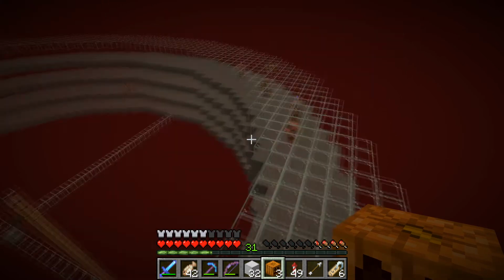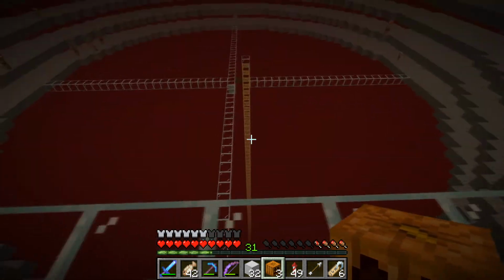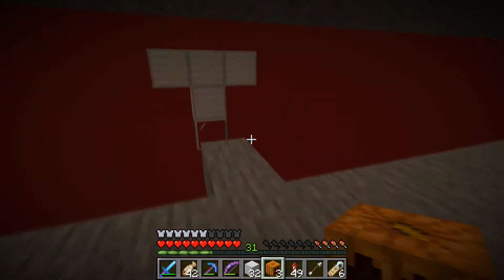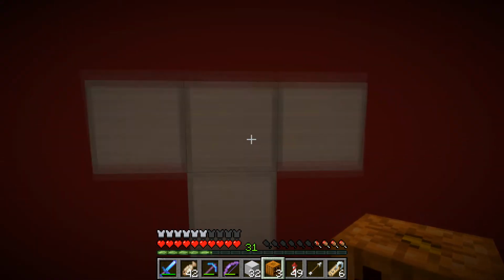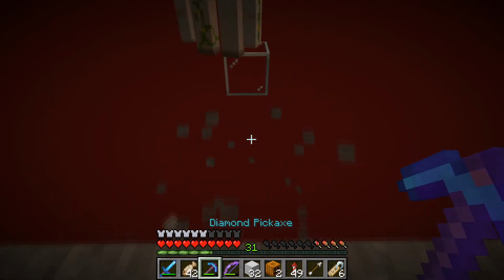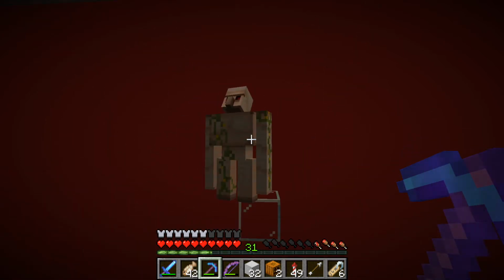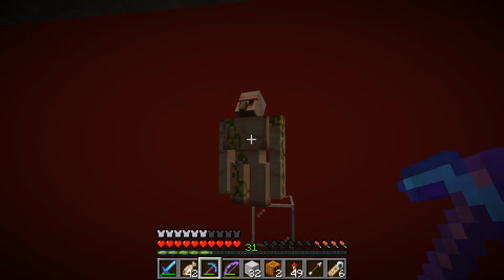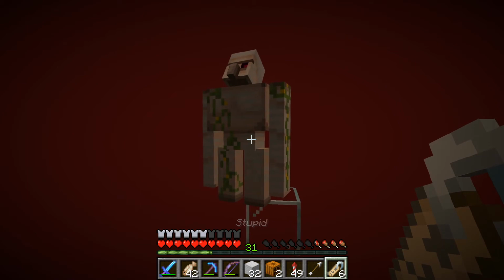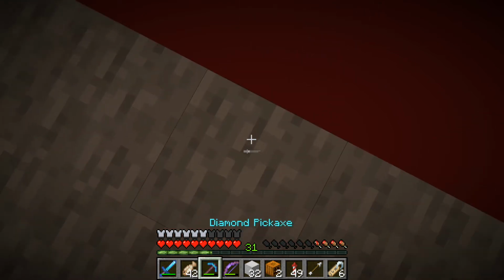I made a mistake. Good thing I had my elytra on. That's why you always have your elytra on. That is the exact reason why you always have your elytra on, especially when working on projects like this. There you go, stupid. Should I name tag you stupid too? You know what, I'm going to. Oh, no I can't. You're too far out.